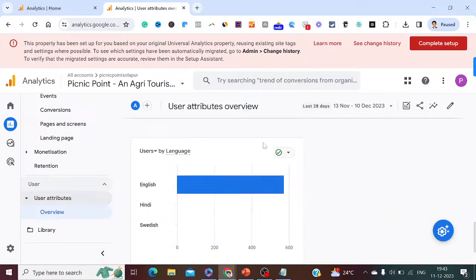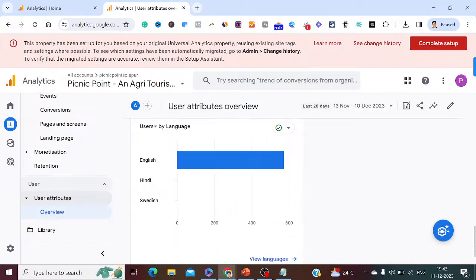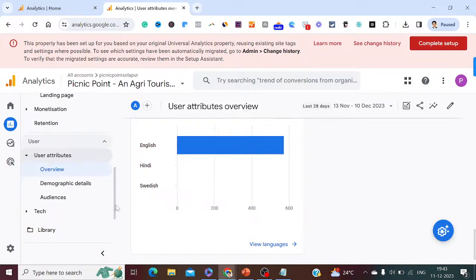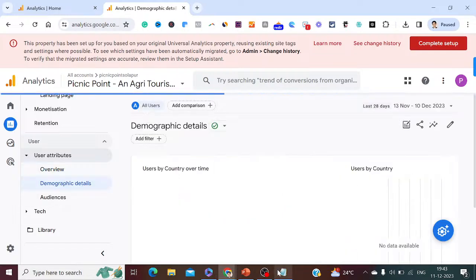Then now you understand which languages your users are actually communicating in, right? So it is actually English over here. Now if you scroll down, you click on demographic details here. Now click on demographic details.